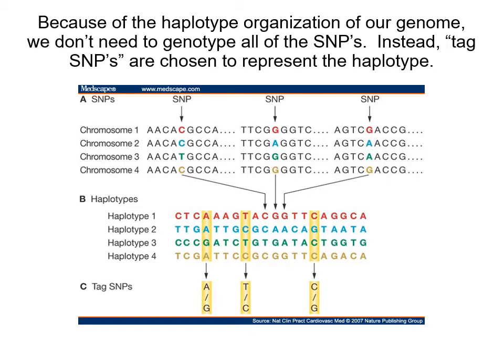Okay, so ignore the first part of this slide, which is enormously confusing. But the idea here is we've got 4 haplotypes, and we want to choose SNPs that we can genotype across this region, which includes actually 20 different SNPs, which is a relatively large region of the genome. So what's shown here is the SNPs actually, not the genomic region. But the important idea here is the highlighted ones. You can have either an A or a G. You can have a T or a C at the second one, or you can have a C or a G at the third one. And so all we're going to do is genotype those 3 SNPs out of these 20, which represents tens of kilobases across the genome, in order to basically identify which haplotype that is. This cuts down on the work considerably, obviously.